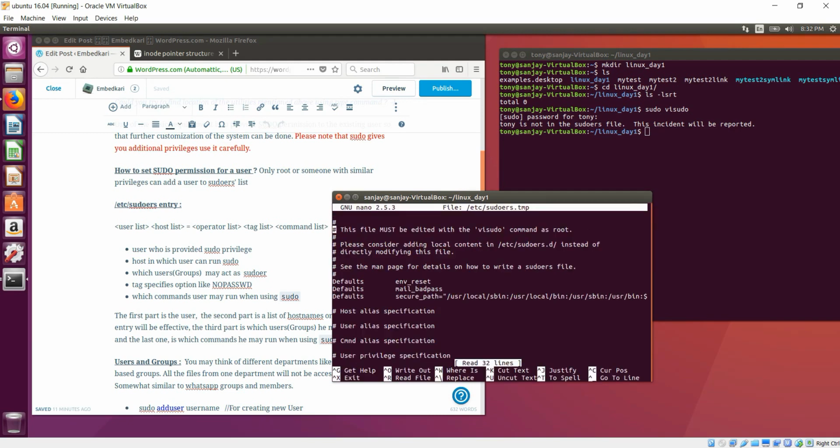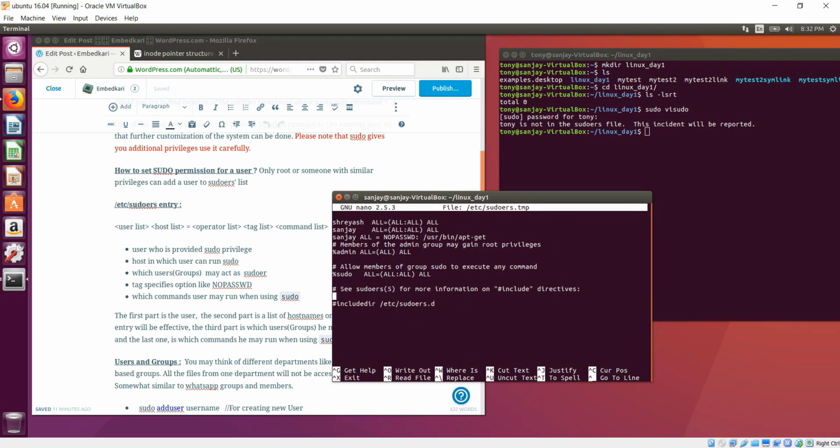So here you will see in that user section, I have provided everywhere all, meaning root kind of privileges to this. Similarly, another user is there. So these are different parameters. For example, in one case this is the username, basically who is provided that sudo privileges; host, if a host specific name, or those kind of things can be used in this.